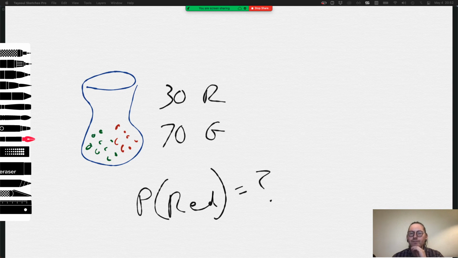Any thoughts? Yeah, it's just 0.3. And this is kind of what I'm getting at. Bernoulli trials are very simple, and they end up being building blocks for a lot of other things.